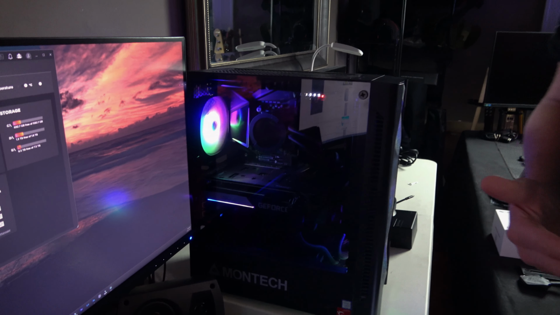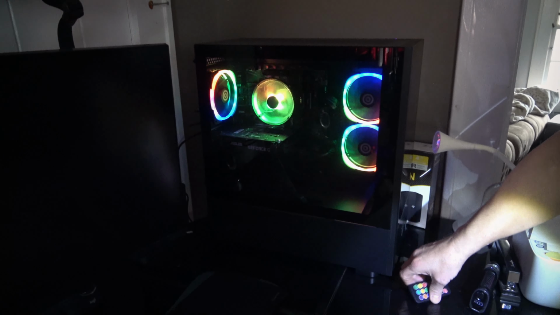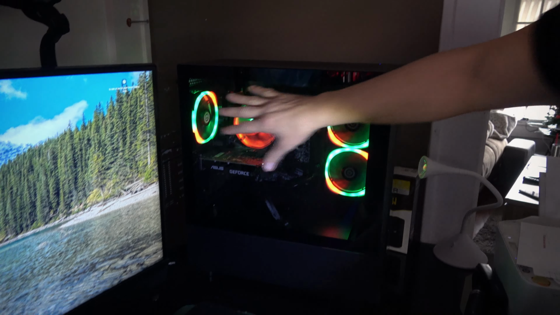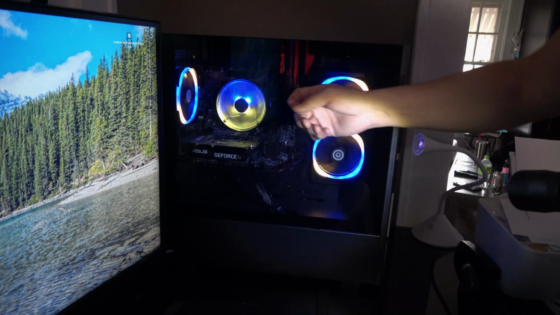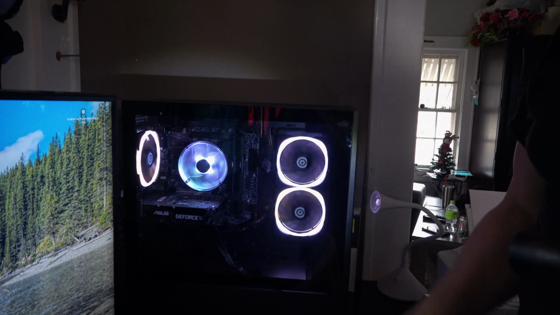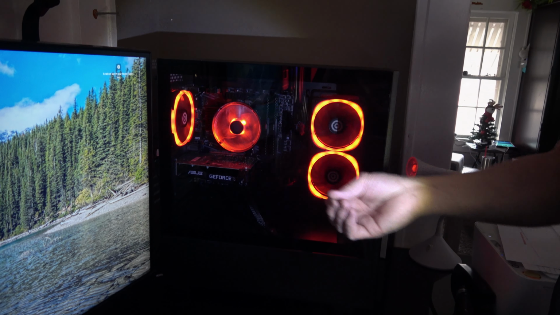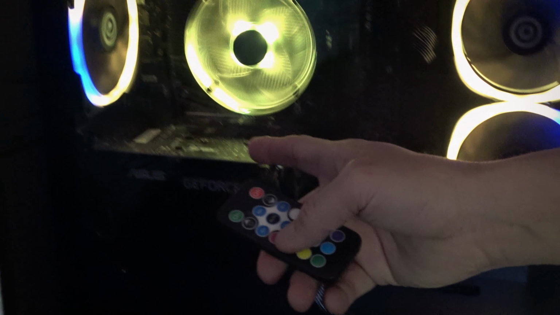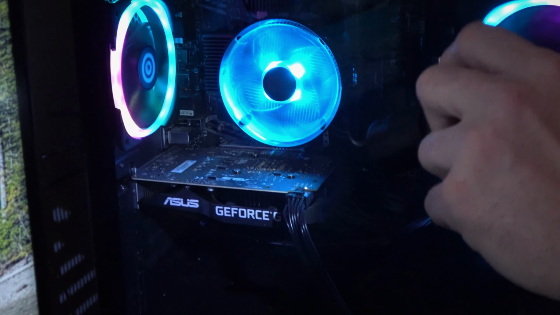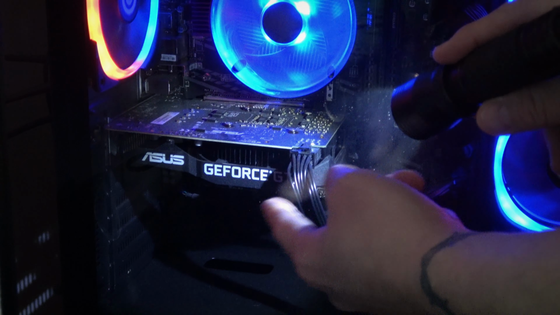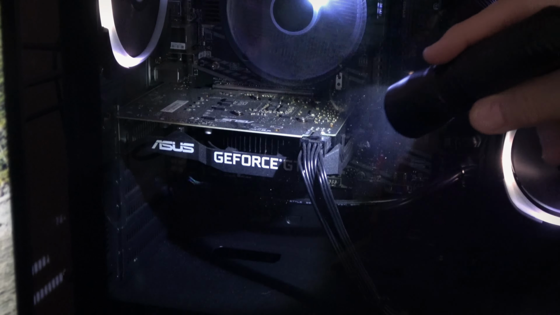If we go over here to my wife's computer and we look, I'm going to cut hers on. These were actually built by Best Buy. They're called the Cyber PCs, and the great thing about these is they come with all the fans that you need to keep your system cool. This particular one came with 16 gigs of RAM, the i5 11600, and an Asus GeForce 1060 Super. Now if you look right here, this is the 1060 Super.